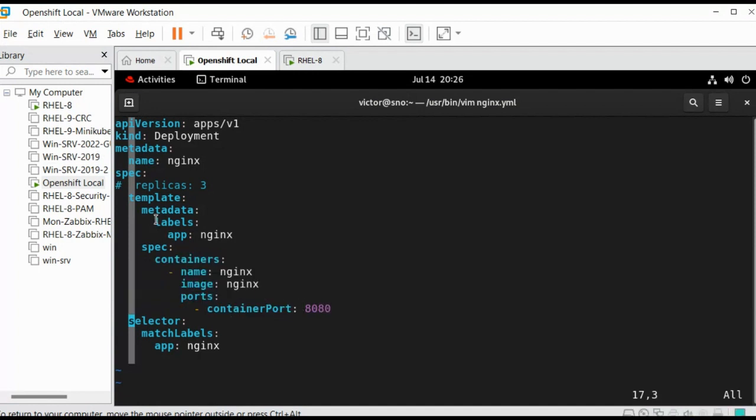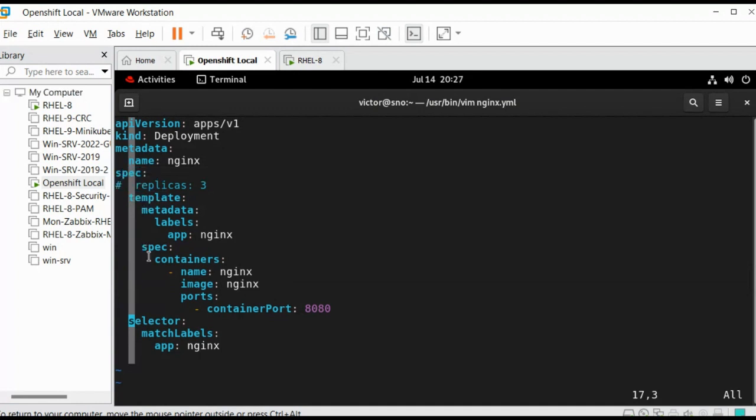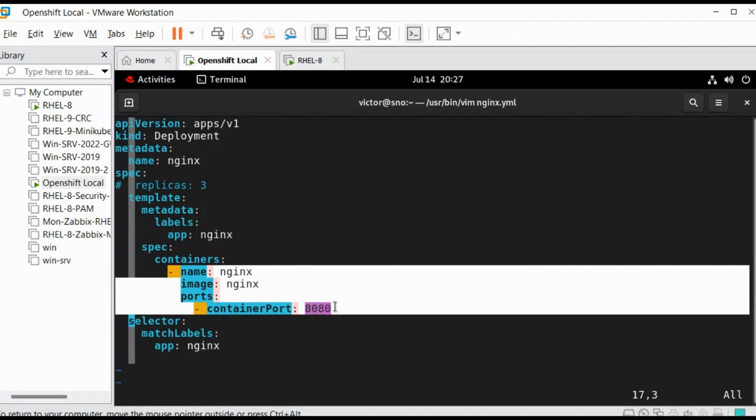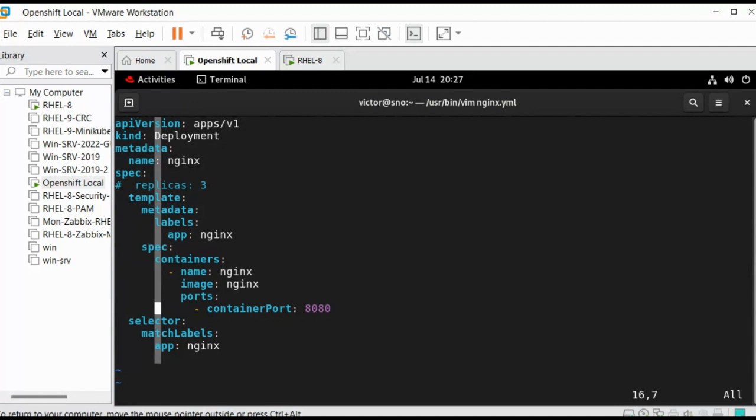And to do that, you can see that after the spec section here, you have the template and we have the spec. So this is the container section. I'm not going to be having the parameter under the container section, right? Because this is the parameter for the container. I'm going to be having the parameter under the spec section. So meaning that I want to map the volume to the pod first and not to the container, right? So under the spec section here, I can have a parameter called volumes.